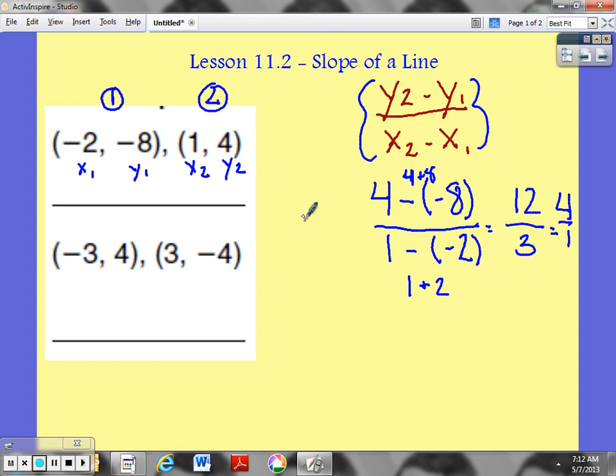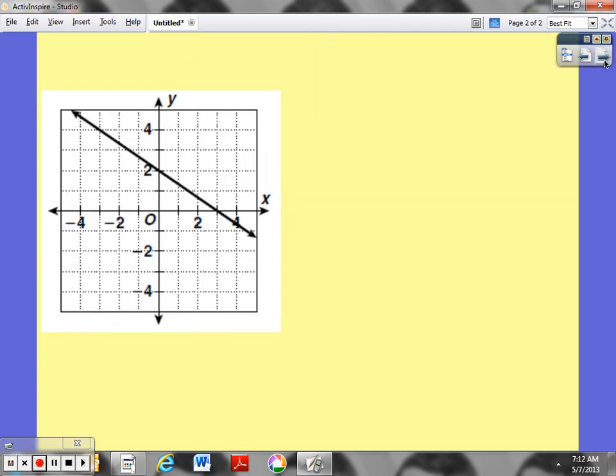So we have rise over run. The rise goes on the y value, and values rise up and down on the y value, and the run because they go left to right on the x value. They rise on the y value, they run on the x value, so we have rise over run. If I take a look at a second example real quick, I'm going to not pay attention to that one, I'm going to go to another one here.